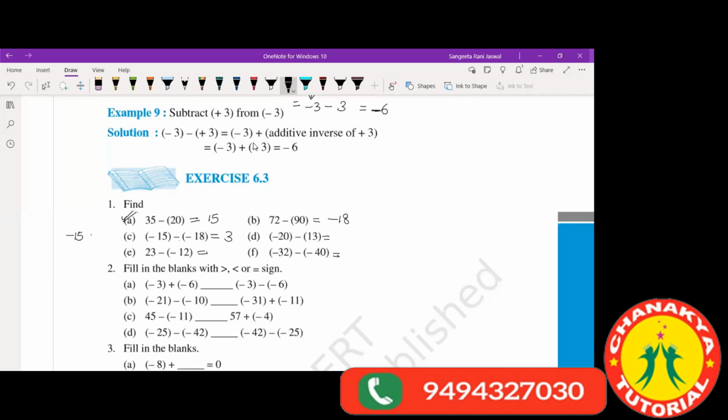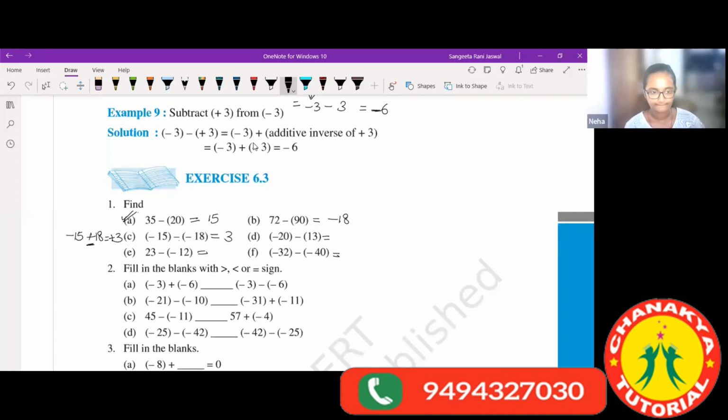So I have written 18 here. Now I have two numbers with different signs. So that means I'll do subtraction. 18 minus 15 is 3. And sign of the bigger number. Bigger number here is 18. Okay, you have to see this part. And so I'll put 18. You don't have to see the previous step. That's gone now. Now this is your fresh new step. Okay? Yes. Like this. I'll show you here.